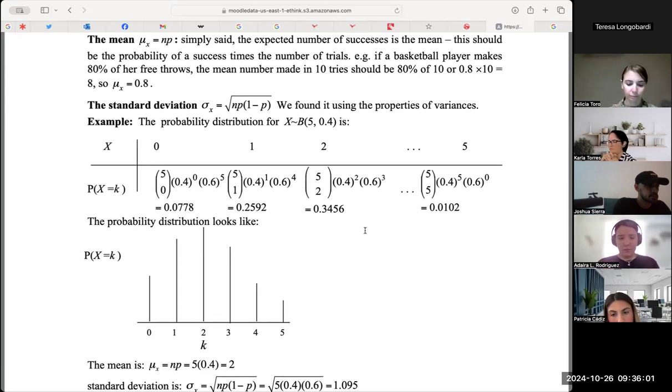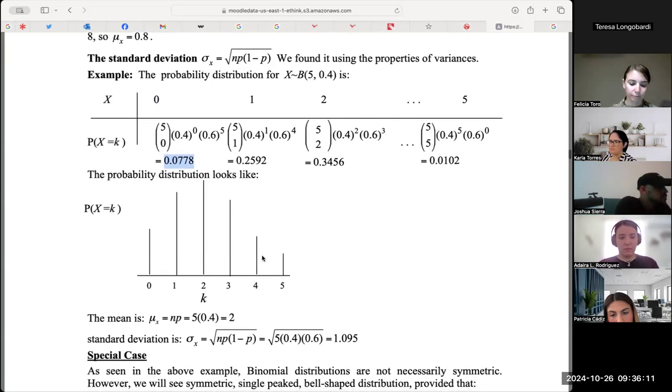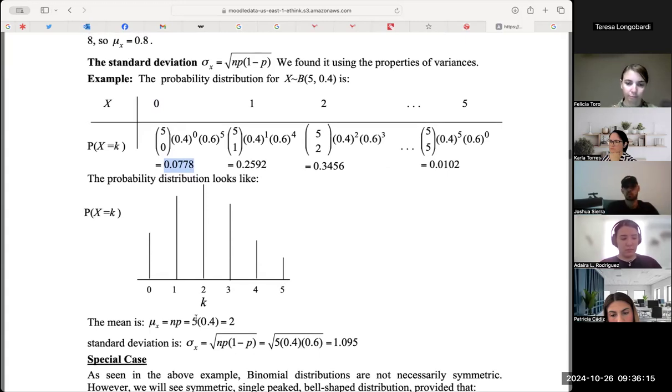The mean of the distribution, remember from last week, we just multiply the outcome and its probability in a weighted mean, and you can calculate it that way. But I explained to you for the binomial, it's even easier. You use this formula here. This is the mean of the distribution. Remember, I'm using the symbol mu for Greek letters because this is the population distribution. So I explained how this is the mean with the example above. And then I just asked you to accept that this is the standard deviation, but I can derive both of these from first principles.